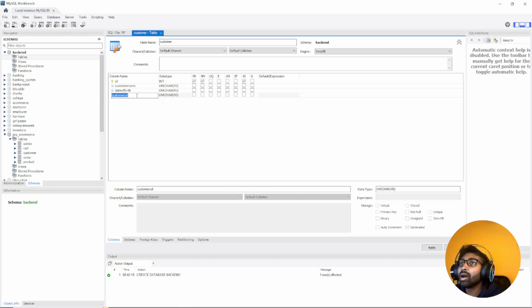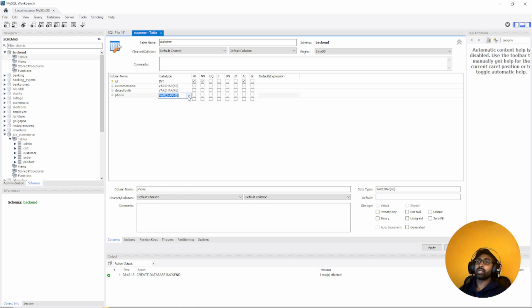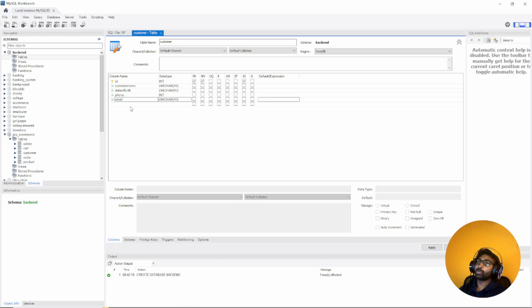Even for me it is very small. All right, next we are going to add phone, and I'm going to give it as int. And next after phone we'll take email, and then address. And next we're going to take a username and a password.